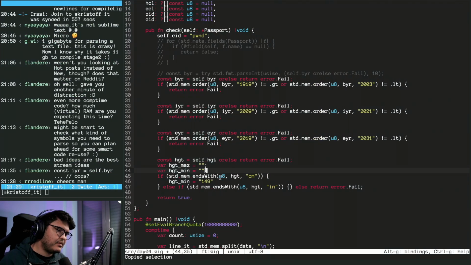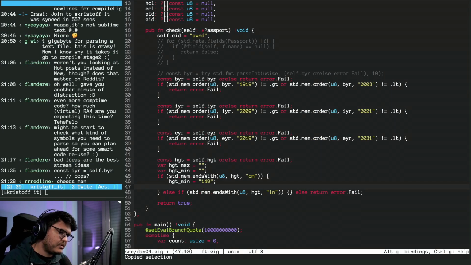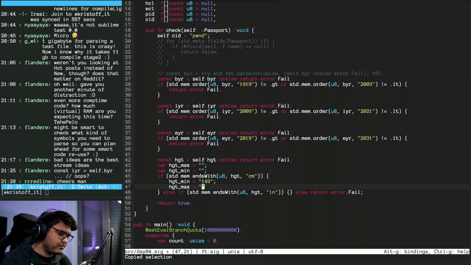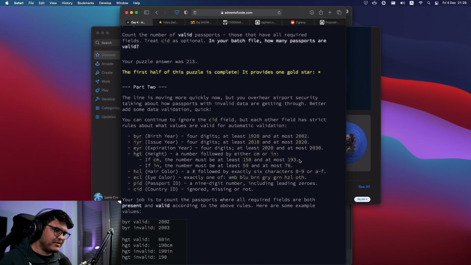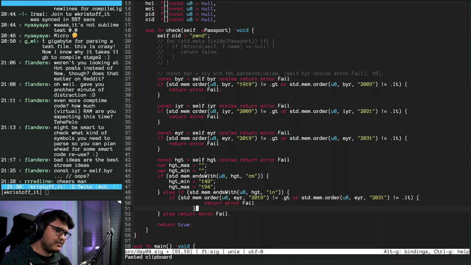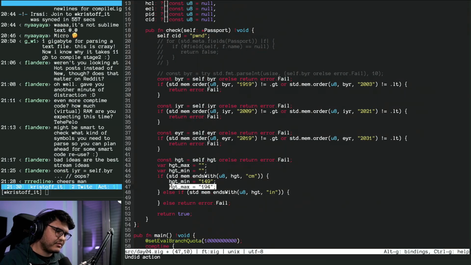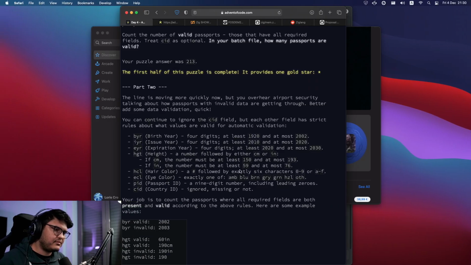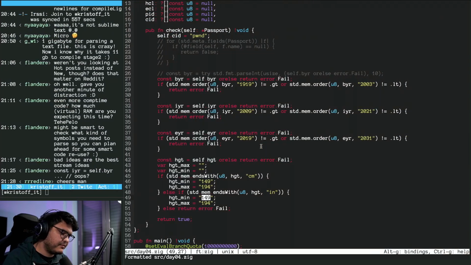So 150. hgt_max equals, what was it? 193. So 194. Nice. So is it right? Yes, 194. Otherwise 59 and 76. Copy here. Oh no, I keep copying with the wrong lines. Okay. 58, 77.